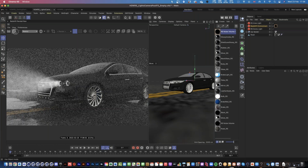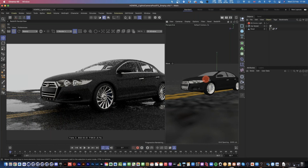So let's get into some camera basics. This is going to be some cool stuff to show. What I'm going to do is delete these, and we're going to work on this same shot inside of here. We're just going to work on our plane car shot.